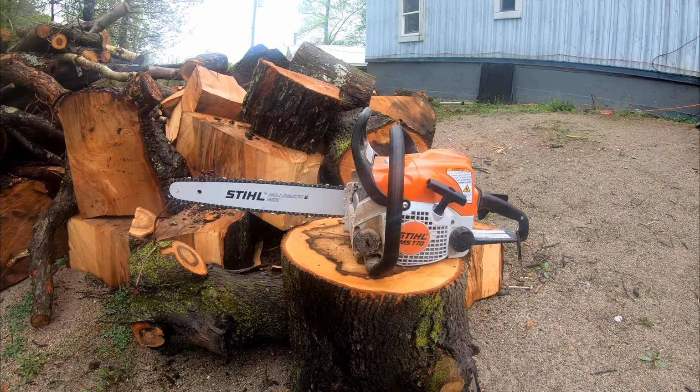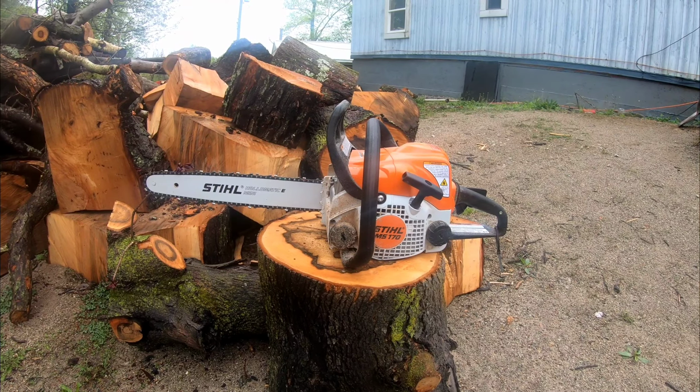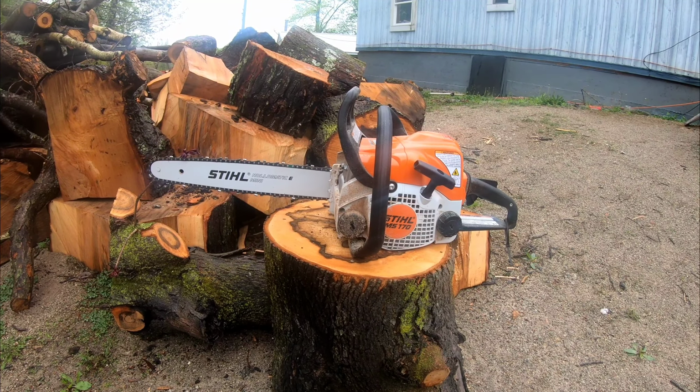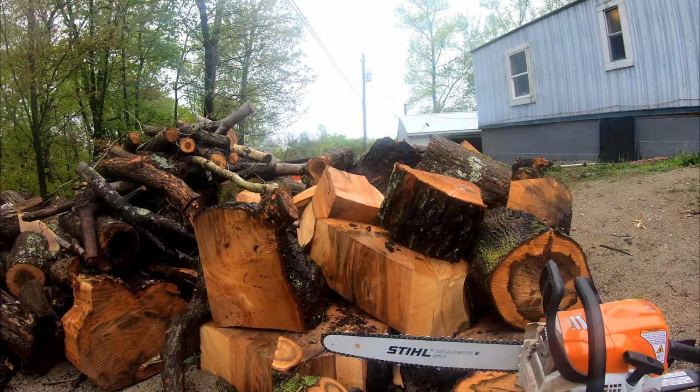I really think this is going to make a nice light duty saw for my wife as she's limbing and doing small wood. But at the same time, if you let the saw do the work with its own weight and don't push down, it'll cut these big boys.